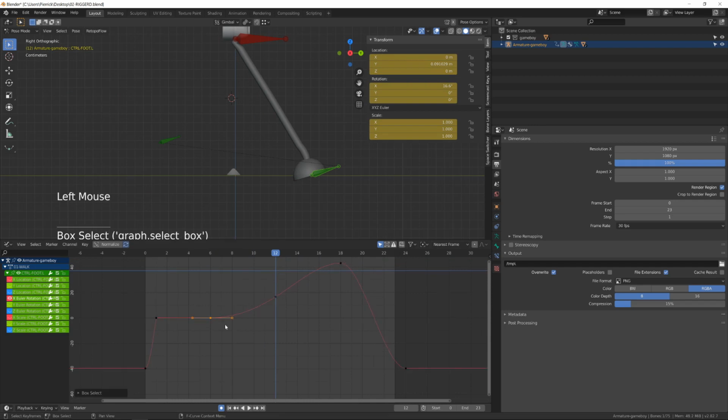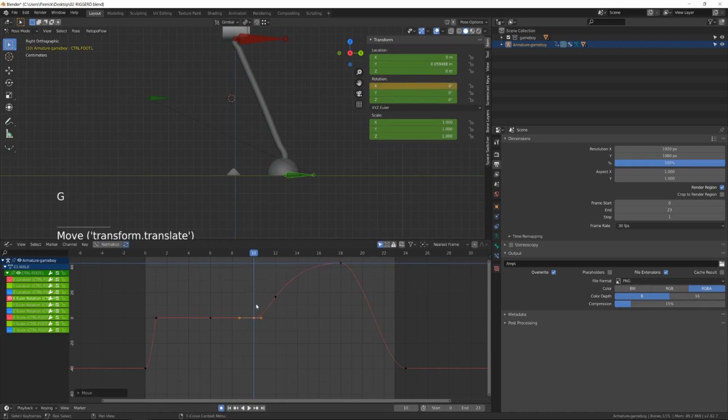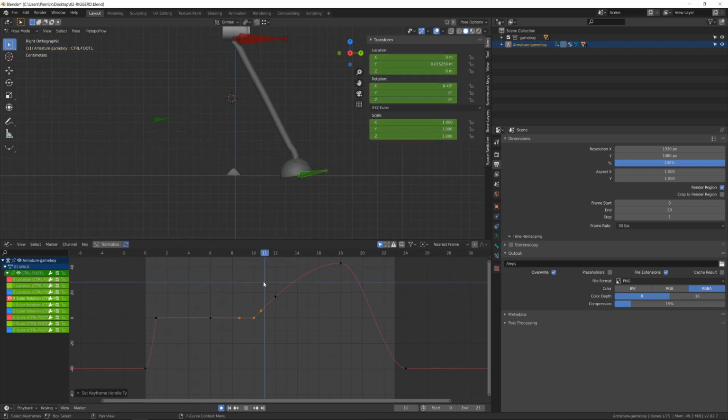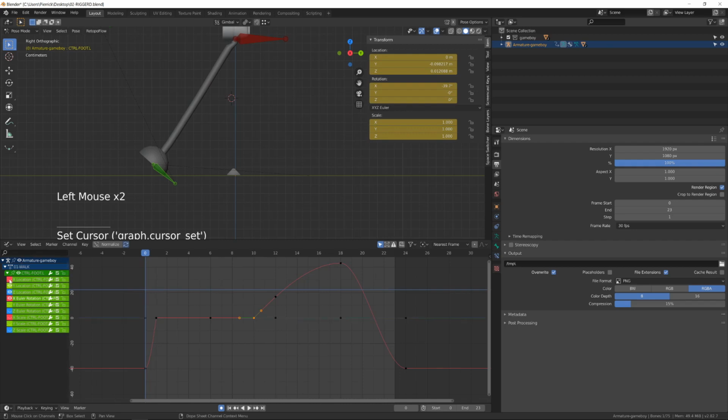Also, I feel like the foot is rotating too early before leaving the ground, so I will duplicate the flat foot frame and move it to frame 10 and also switch it to vector, so that whenever the foot rotates to leave the ground, it will do it with the energy it has previously gathered.